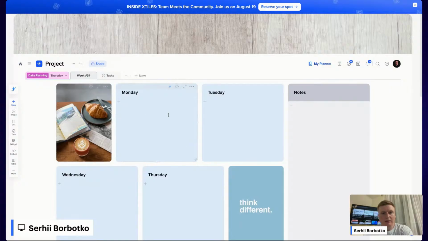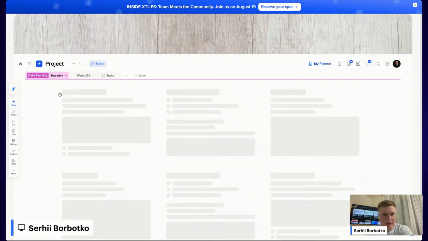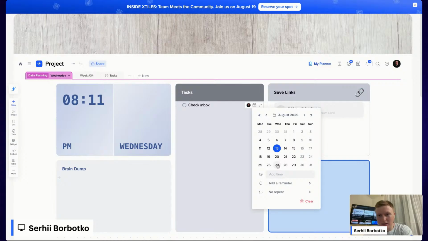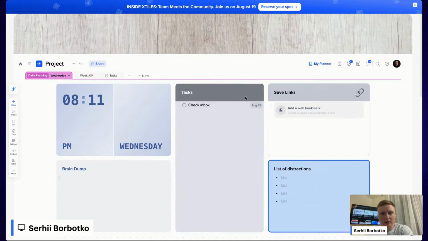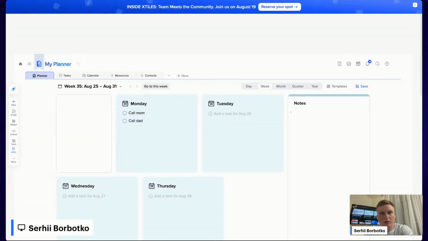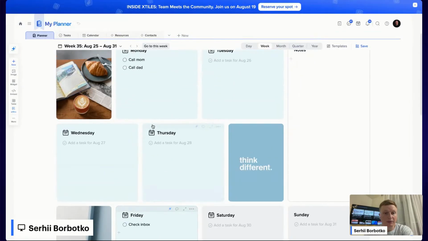Yeah, in here. And we had some task, for example, in my daily planning. You can see it's super user friendly in this case. And we can click on, for example, last Friday of August. The deadline was changed. We can go back to our planner, and we can see that the task should be already there. Yeah, check-in box is already in here.